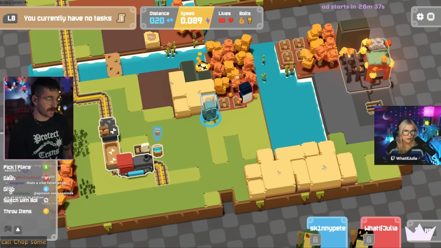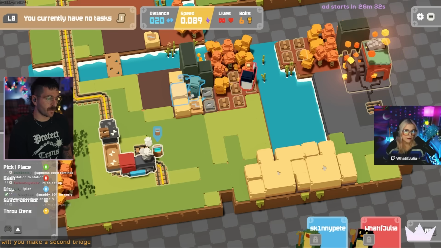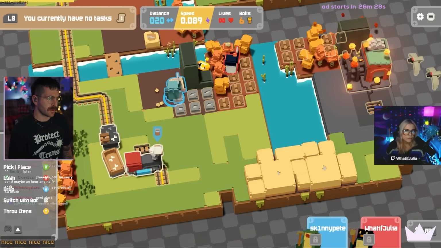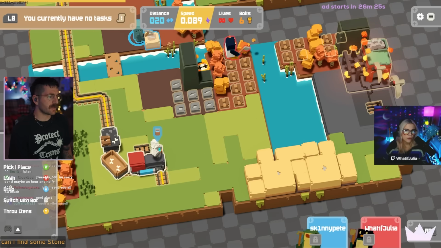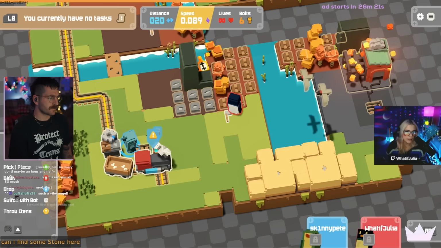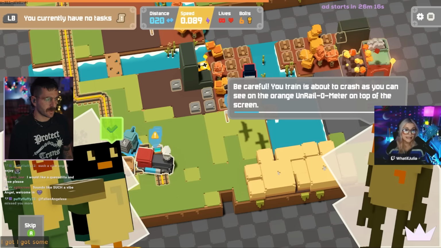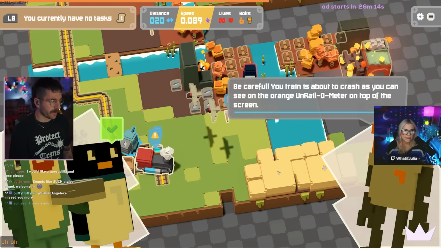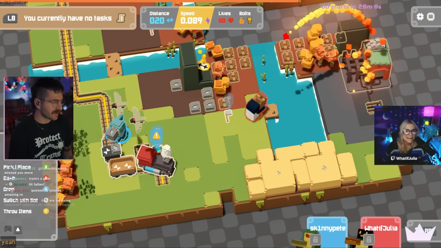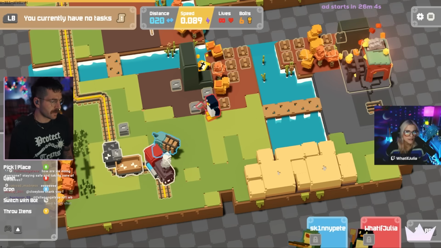I'll chop some stone. All right. Oh, will you make a second bridge? Or, like, actually, yeah. Like two bridges, maybe? Yeah, I'll prep the bridges. Nice. Just gonna farm some stone here. Oh, shoot. We do definitely need to get a track going, though. All right, I got some going. Oh, sugar. Okay, yep, got it. Should I say, oh, sugar? Yeah. Yeah, we need to, okay, I have a thing set up. Nice job.